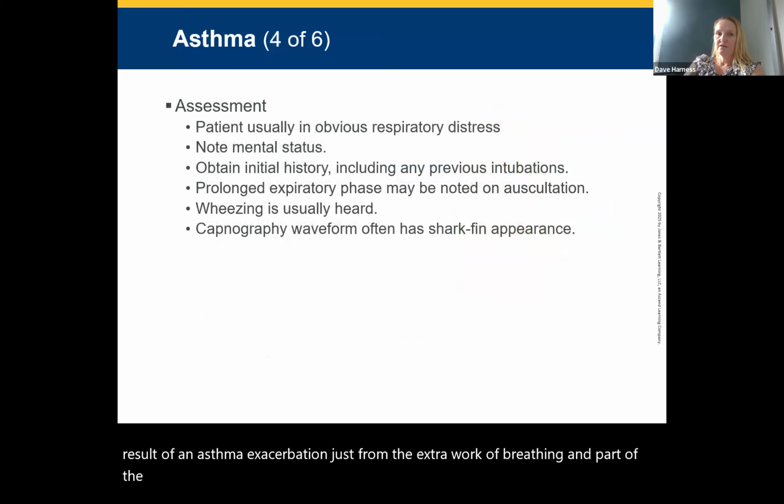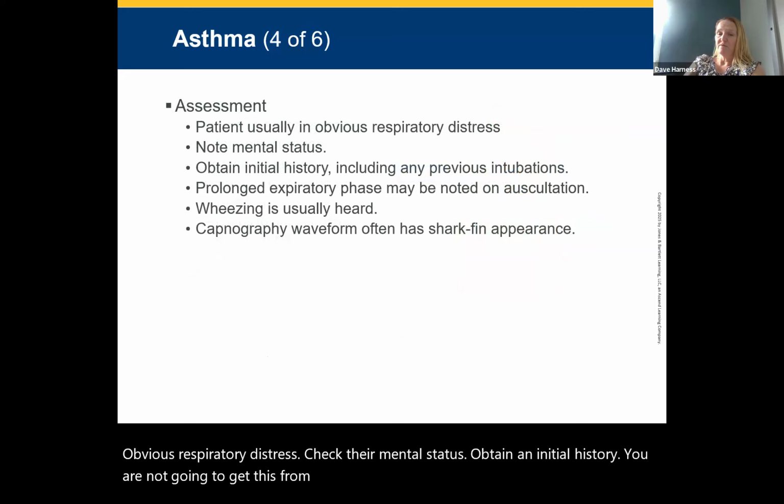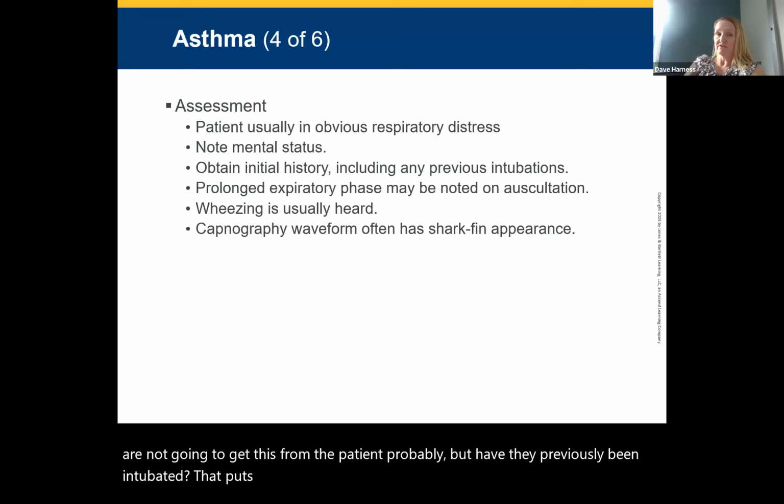Obvious respiratory distress, check their mental status. Obtain an initial history. You are not going to get this from the patient, probably, but have they previously been intubated? That puts you on a little bit of high alert of how serious their illness is. And the prolonged expiratory phase will be noted.